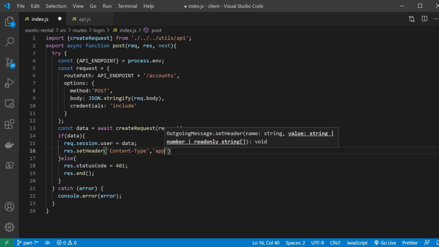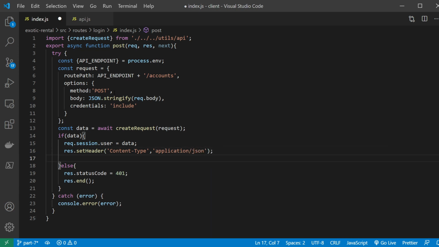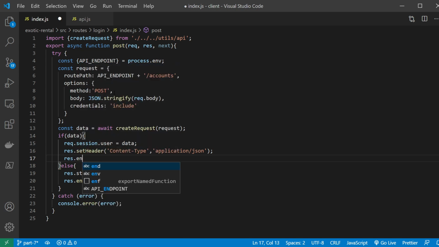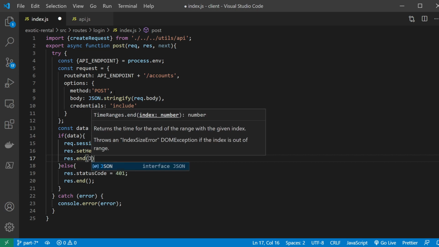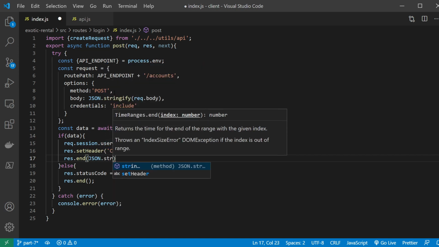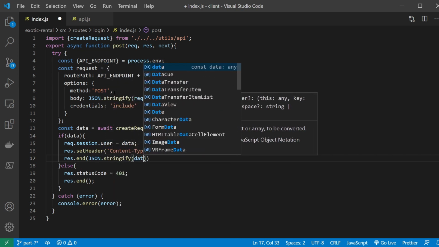Oops. And of course that's application/json. And we'll end that by sending what we actually receive from our API. So stringify data.